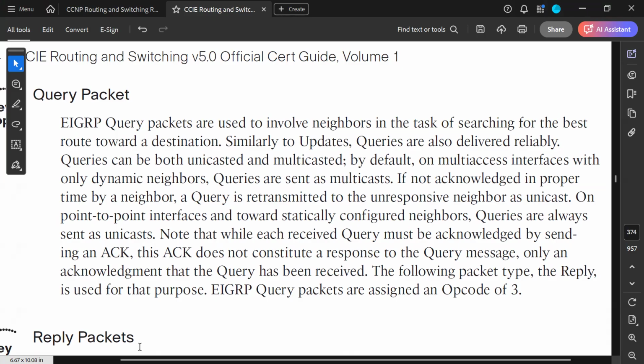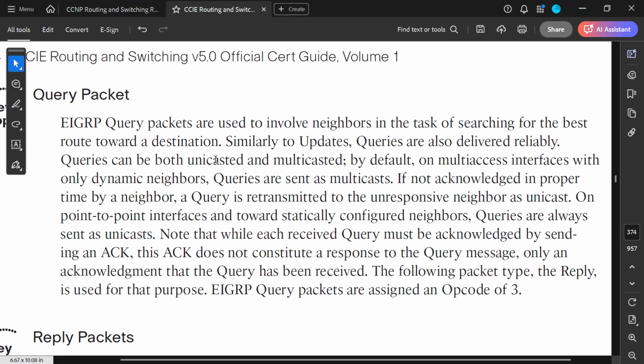So how will it query? Using the query packet only. So you can say the EIGRP query packets are used to involve neighbors in the task of searching for the best route towards a destination. And the queries are also delivered reliably.